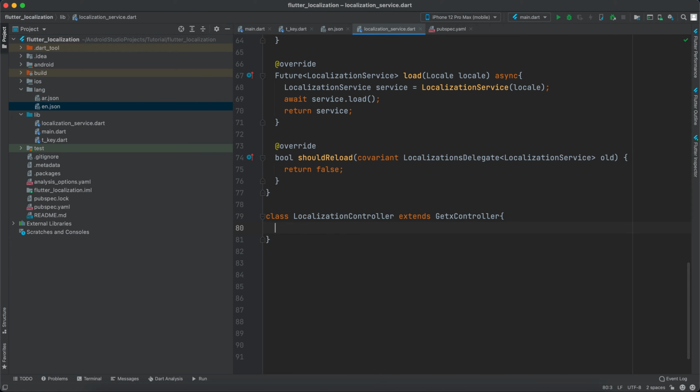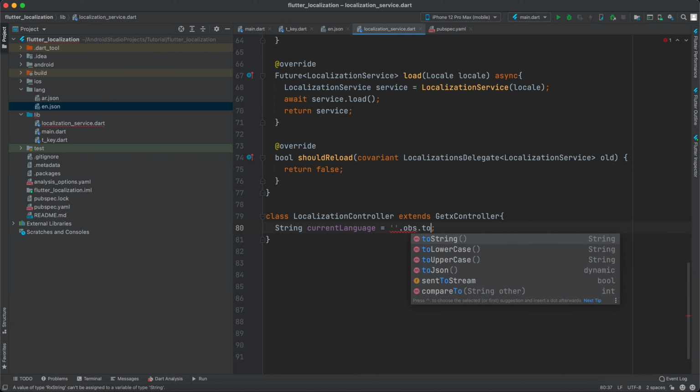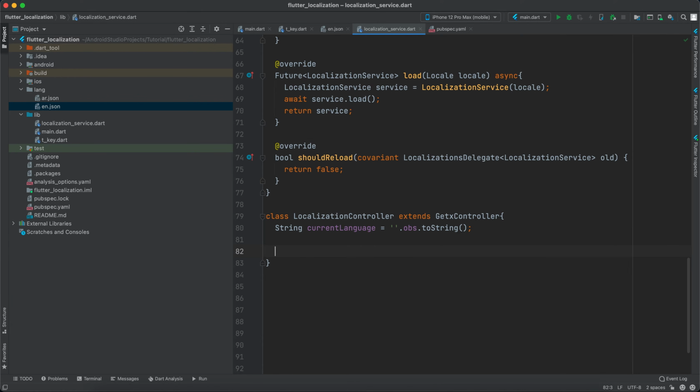Now I will create a string, and I will call it currentLanguage, equal to ''.obs, and .toString. Alright, now I will create a void function. Let's call it toggleLanguage, and it doesn't take anything.